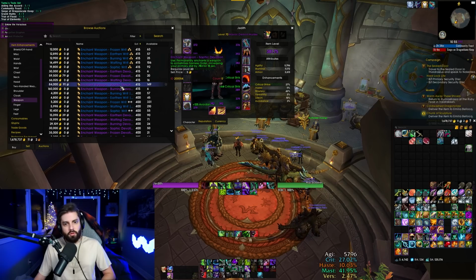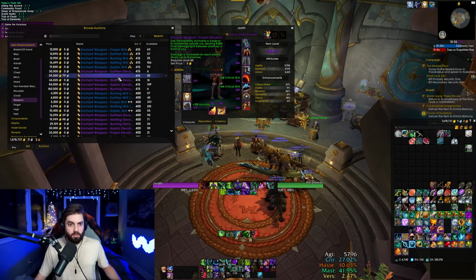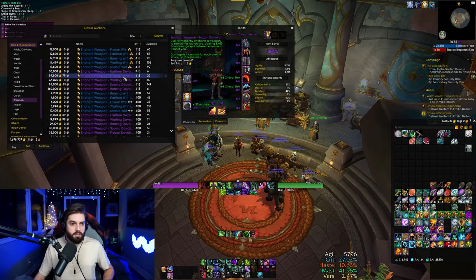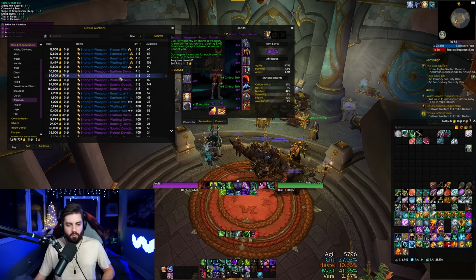So if you're looking to get enchants for Mythic Plus this coming Tuesday, I would suggest doing 2 Frozen Devotions, and these do work together. You can use 2 of them. They proc independently, and yeah, it's going to be some pretty decent damage for now. And then as you get more gear, like I said, you might want to swap them out for Sophic, but that's not going to be for a while. I wouldn't worry about that. Just get some Frozen Devotions on both weapons and you will be set.